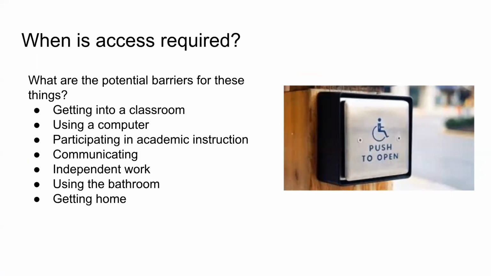What could be barriers to the physical space? What barriers are there to using technology in the classroom or to accessing the academic content? And are there barriers to functional skills such as communication or self-care skills? The ideas listed here are just some potential barriers that we need to consider when thinking about assistive technology.